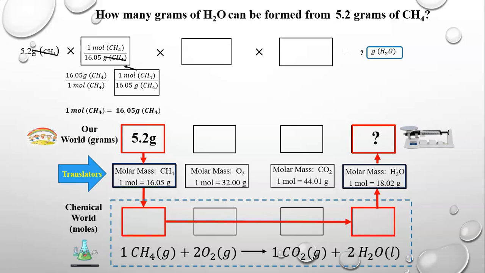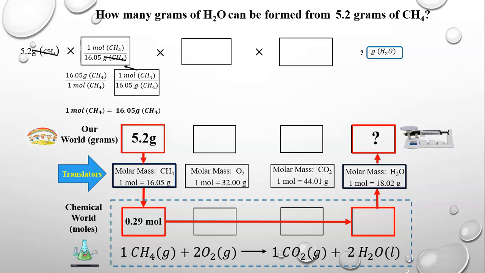And at this point, what we would do is just continue to write the equation, but I'm going to show you down in the graphic organizer, down in the chemical equation. That would be 5.2 times 1 divided by 16.05. That would give you 0.29 moles. Normally we don't do these intermediate calculations, but I'm doing it to demonstrate how the equation flows with the graphic organizer down at the bottom.